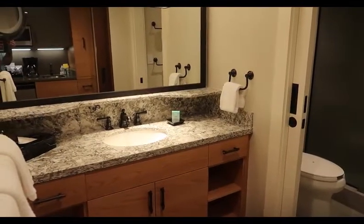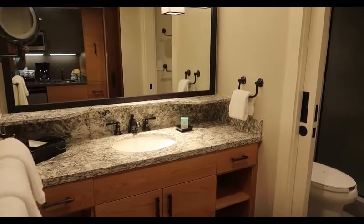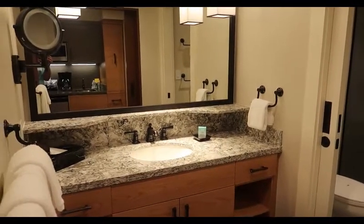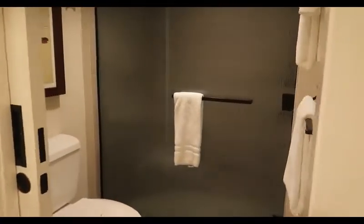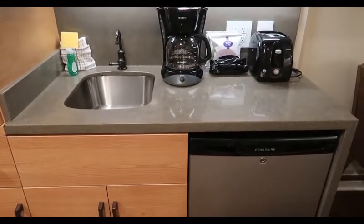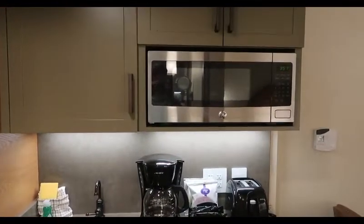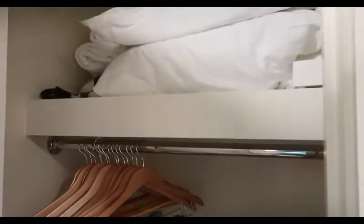We're in a mock-up of the room at Copper Creek at Wilderness Lodge. This is pretty cool — we're on the DVC tour and they have mock-up rooms. So this is what the bathroom looks like: a nice sink with some marble counters. Small bathroom. And look at this little area — you've got a dishwasher, a sink, a coffee maker, a toaster, and a microwave. That's nice. There's a nice looking closet with an ironing board, a place to put your stuff, and some extra pillows.